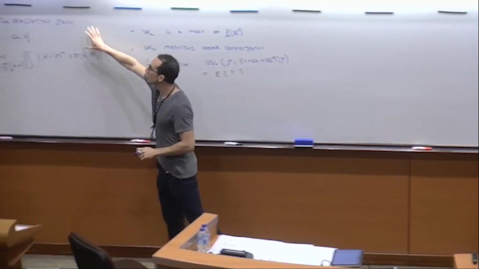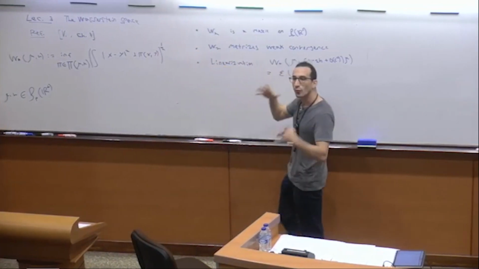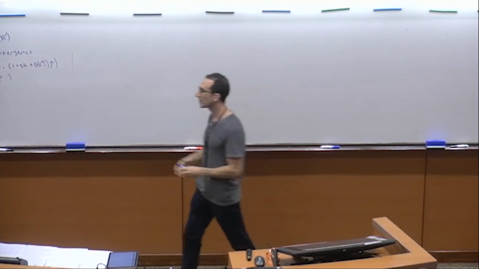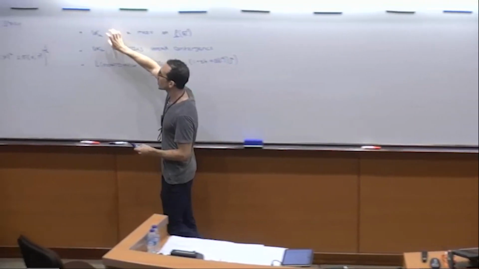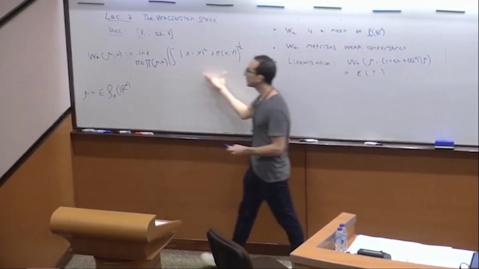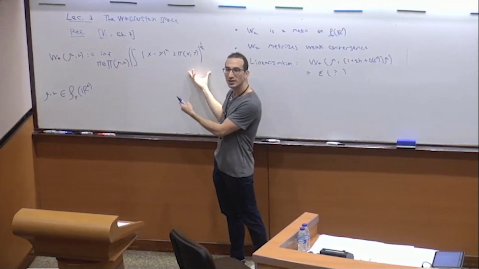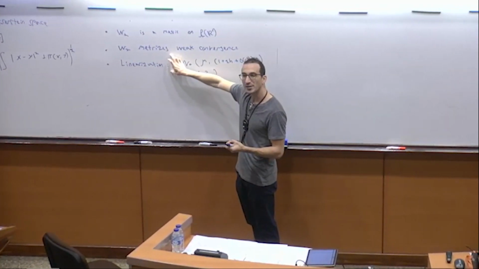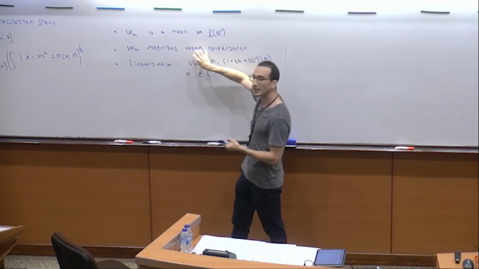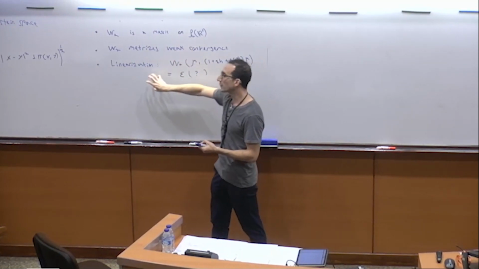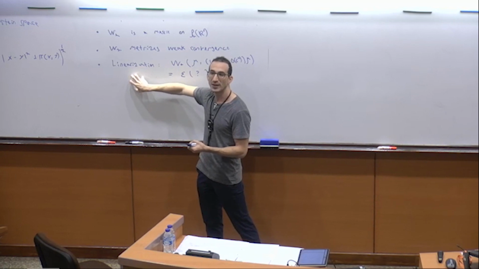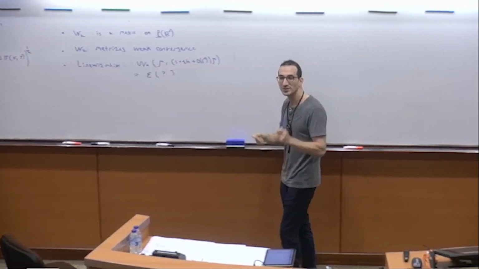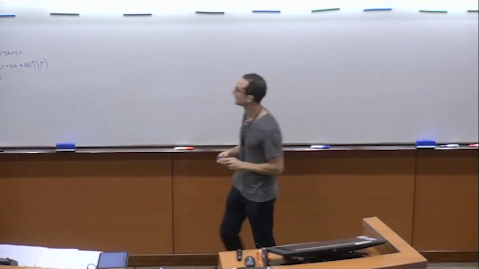So the goal for today is to construct this Wasserstein space, to say that we can talk about this space as a metric space of probability measures. There's a way in which we can say that there's a space of probability measures with a metric on it, where this metric is defined according to the solution of this Kantorovich optimal transport problem. And then we also want to investigate some of the basic properties of that metric. One of them will be the fact that it's related to weak convergence of probability measures. And the other one, we want to understand what is the linearization of that metric. Meaning, if I take 2 points which are very close, how can I do a Taylor expansion? Good? Okay.